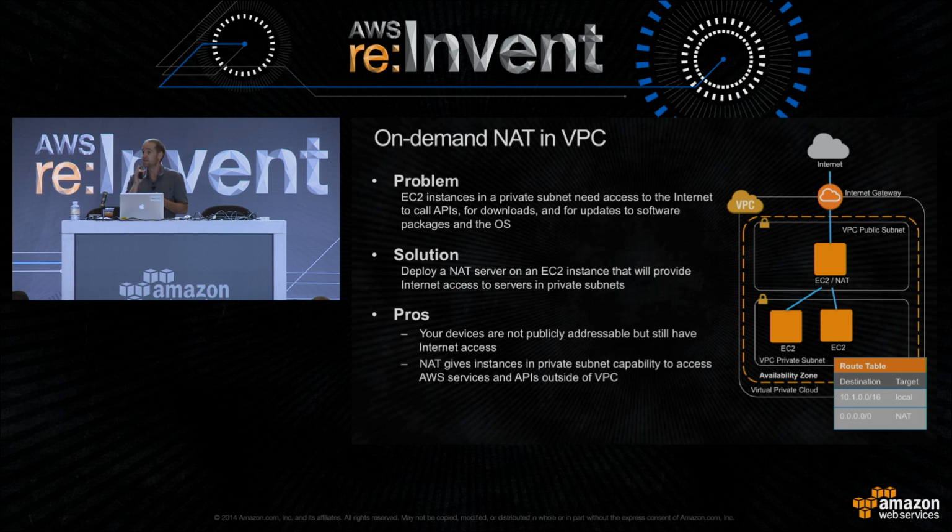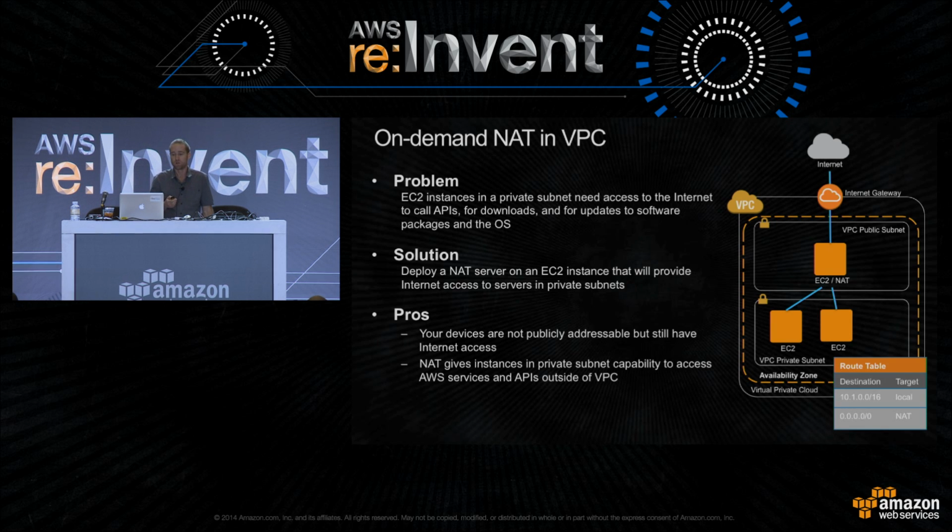And now all my instances can do a stateful request through the NAT instance out to the internet and get a stateful response, but none of those instances are publicly addressable. Further, I can take my NAT and say I don't want any inbound traffic allowed from the internet to my NAT, again doing what I did in the last slide. And then lastly, let's say I'm only using the NAT for updating patches and things like that. Maybe I just turn the NAT off in between patching. Then I've got nothing coming in through the public internet into my VPC while I'm not patching. If I want to patch, I start the NAT up, let it boot, and then I can download patches and so on.